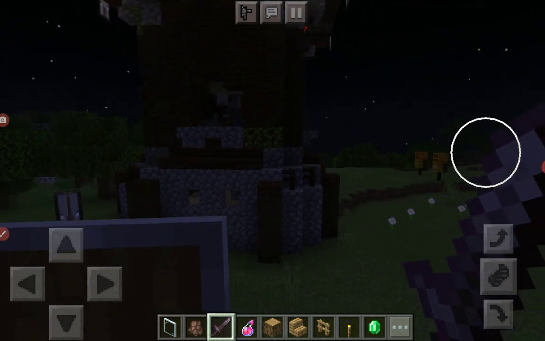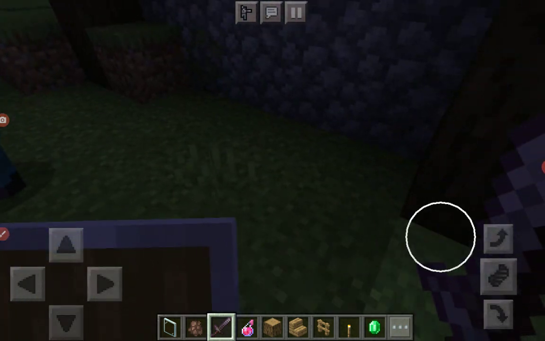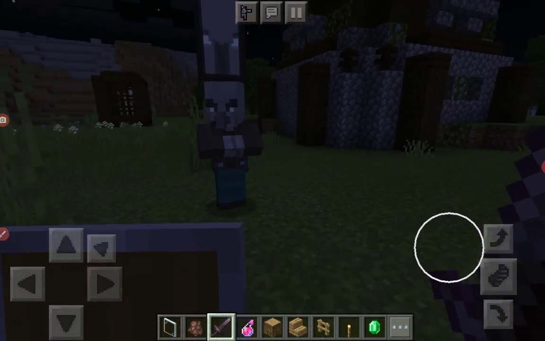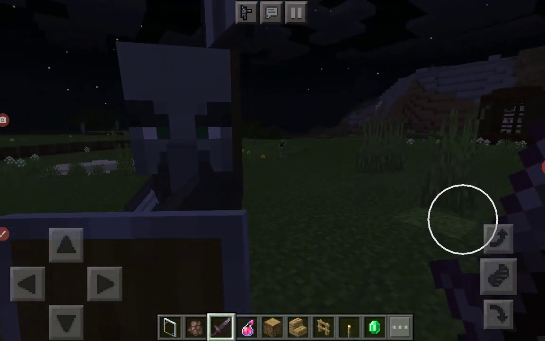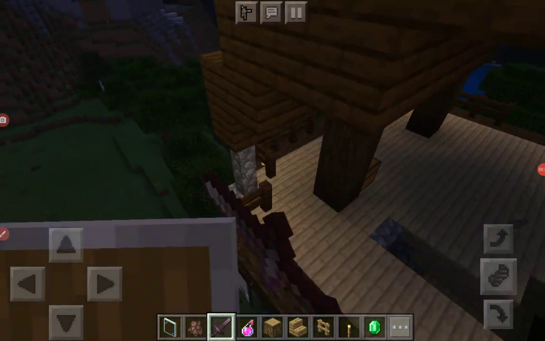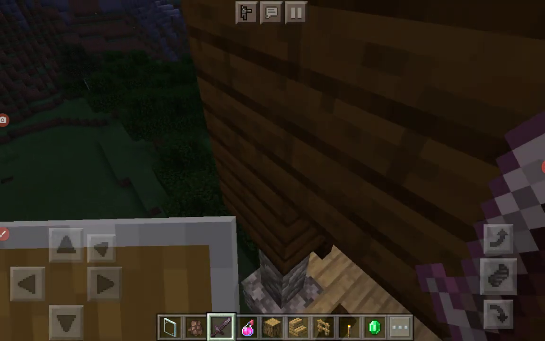I actually found, and I don't know what this edition is, but I actually found a Vindicator Captain. It's surprising. Now, I'm going to take a screenshot of him real quick. Alright guys, I just took some screenshots of this, and I didn't know that there would be any. But this is a weird thing here.